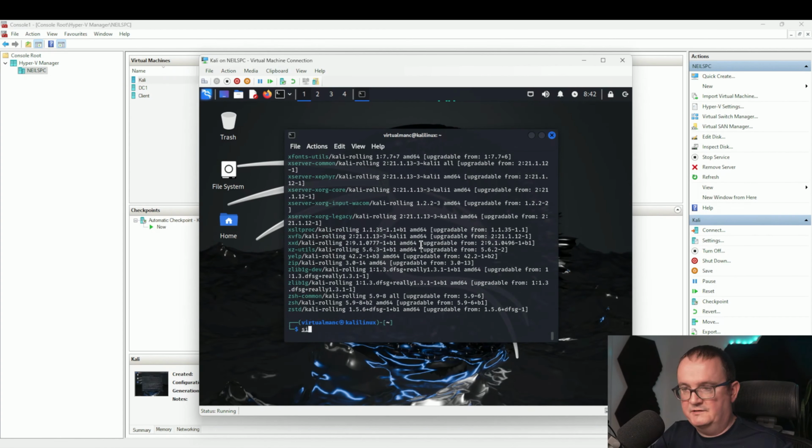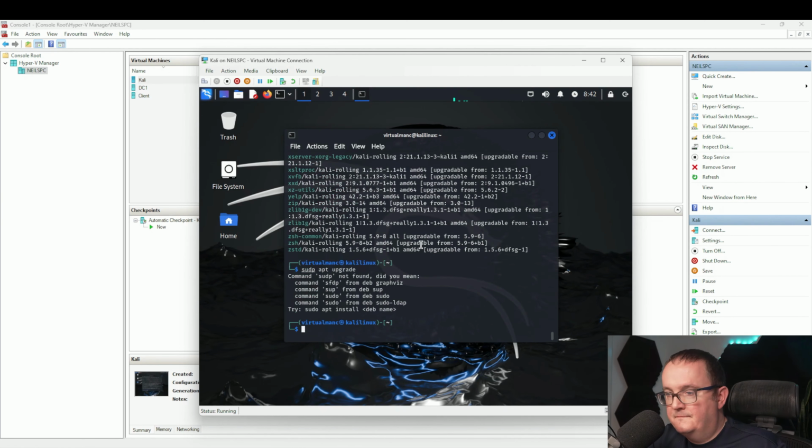Now we just run sudo apt. And now we run sudo apt upgrade.